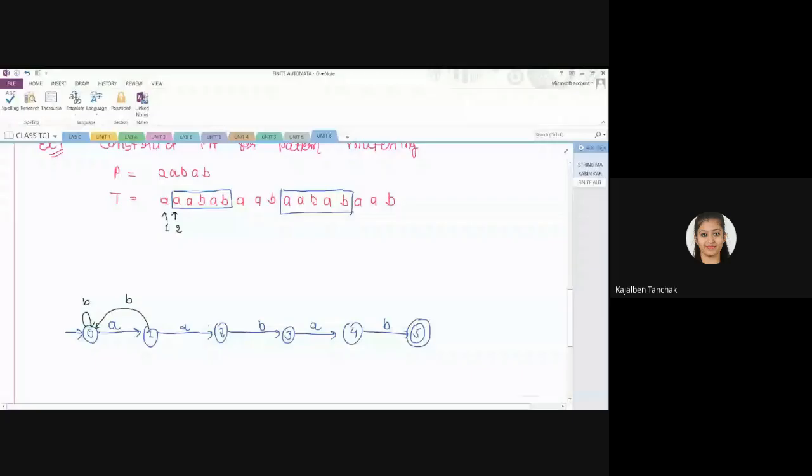Now next is again A. Now you just see, A we are having, A is done, right? But there is no. So from 2, one input is B. If you are at 2 and you give input B, you will reach 3. What about A? You will give a self loop. So if you give a self loop here, that means you are able to calculate A, meaning you are at index 2 only because of this self loop. Fine. Next you will go to B.